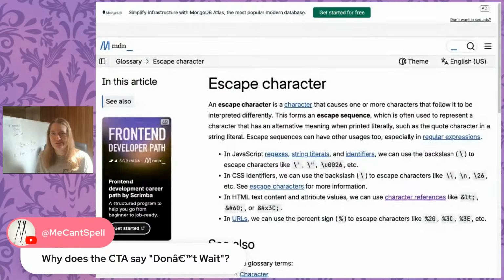Let's grab this. We have to use an escape character if we want to use it in our text.